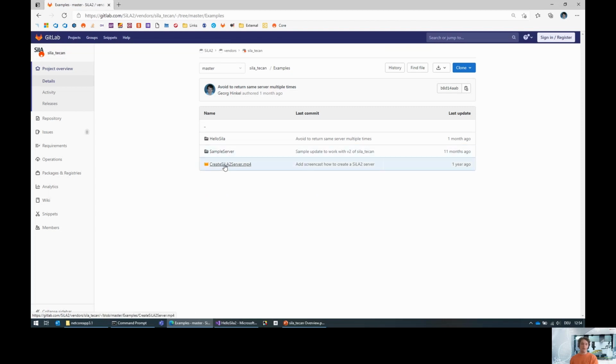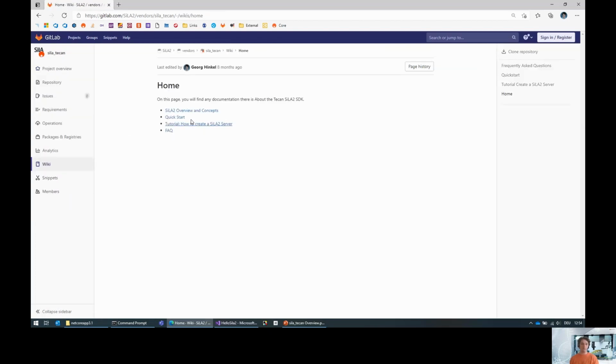And there's also a video of how to do that. In the near future, the video that I'm recording now, and also other videos that show you how to create certain things, will also appear. Currently, we also have a wiki where we will integrate those videos. This is the documentation that is available to you. And of course, this is an open source repository. You can contribute with issues, or if you want to, you can also do merge requests.